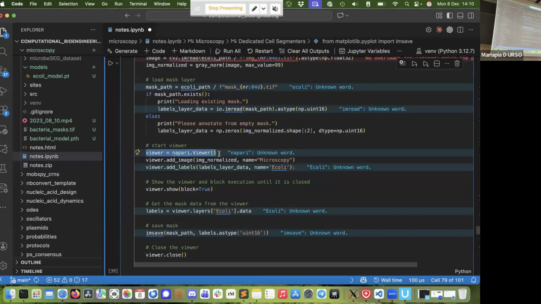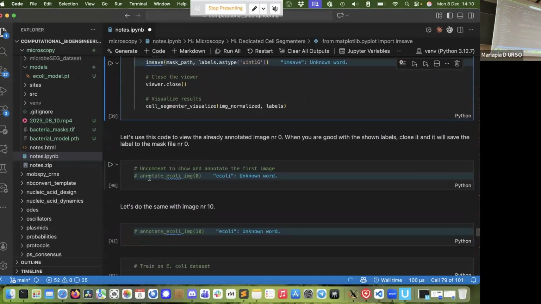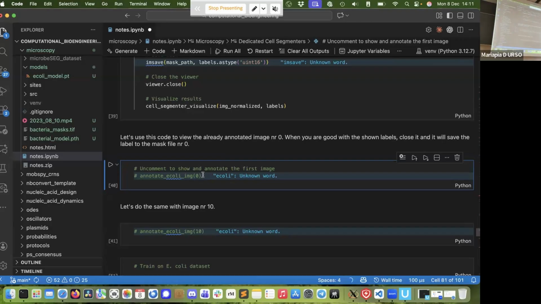I won't go through it because of the time, but essentially, when you close it, it stops blocking, and then you just read out the labels and save it as an image, right? So this keeps popping up in the loop, and you can call it, for example, annotate cell image 0. It's just commented out so that if you run the whole sheet, the hand segmentation doesn't always pop up. But if you call that, it will allow you to segment image 0, and here we segmented image 10 for you.